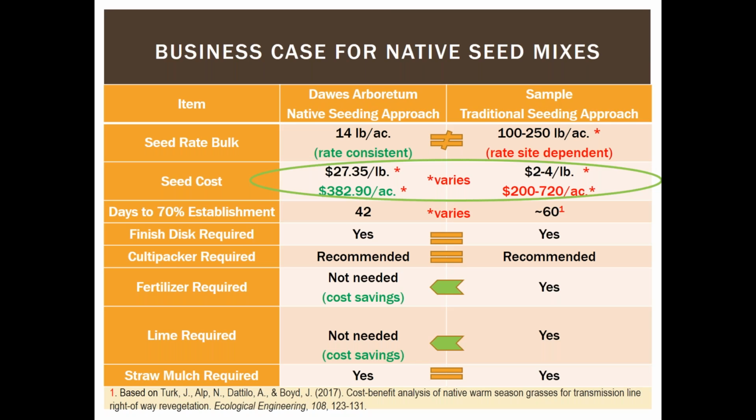We're going to talk a lot about this, and other people will cover it much more in depth, but we'll use this as a point of reference. This scale is not based on our research. It is based on a published study that was a pretty extensive cost-benefit analysis of using native plants over multiple scales. So it's pretty reliable, but what it shows is that even if we just took the average, the middle point, and said $3 per pound and applied that, that's $300 per acre compared to $382. So you're talking about a difference of $82, with tremendous benefits provided by the native plant cover over a non-native approach. And that doesn't even take into account the cost savings from having no need for fertilizer or lime.